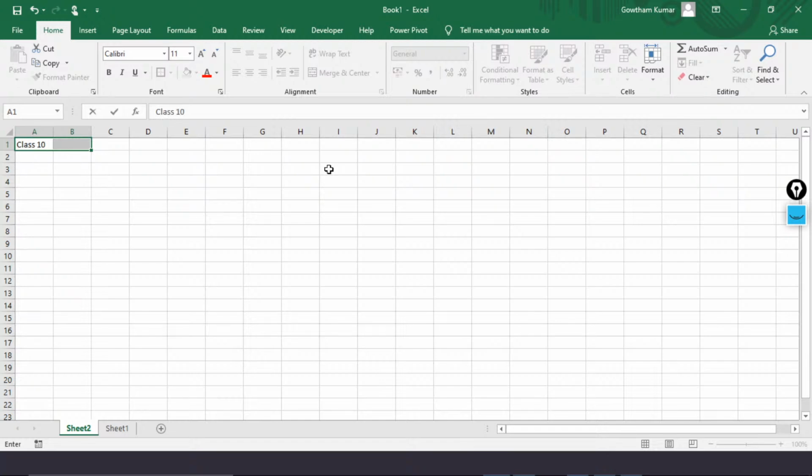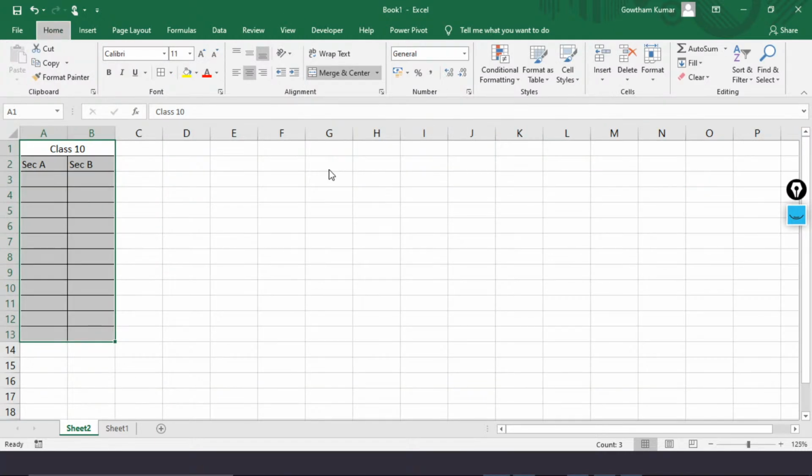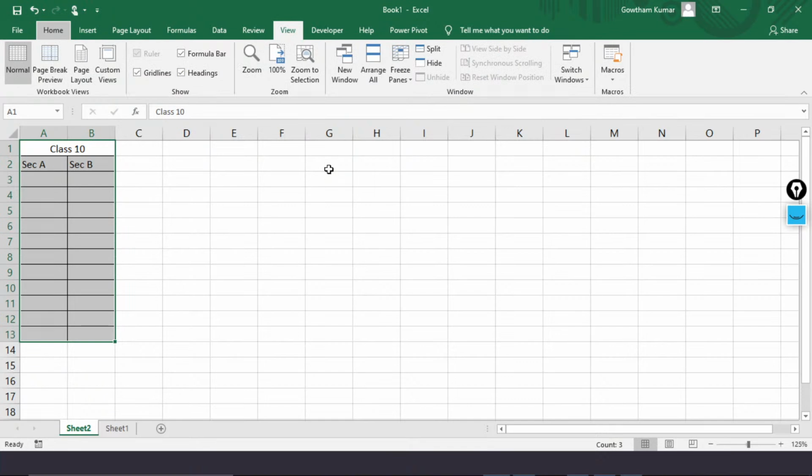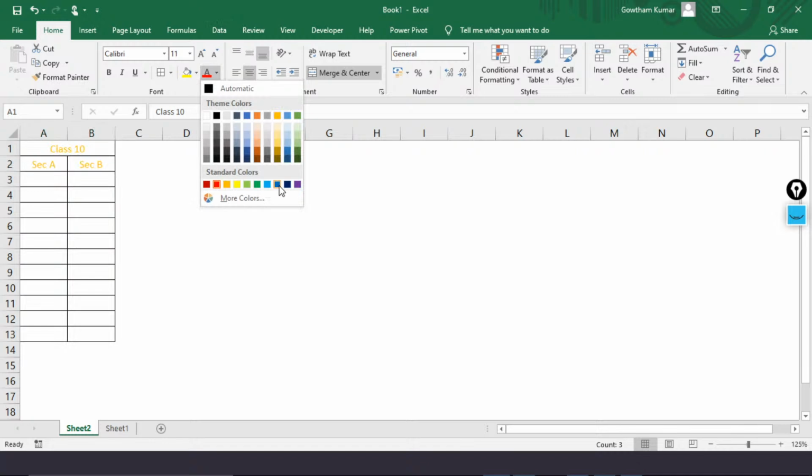Class 10. This is section A. I'm just trying to keep it in a format.